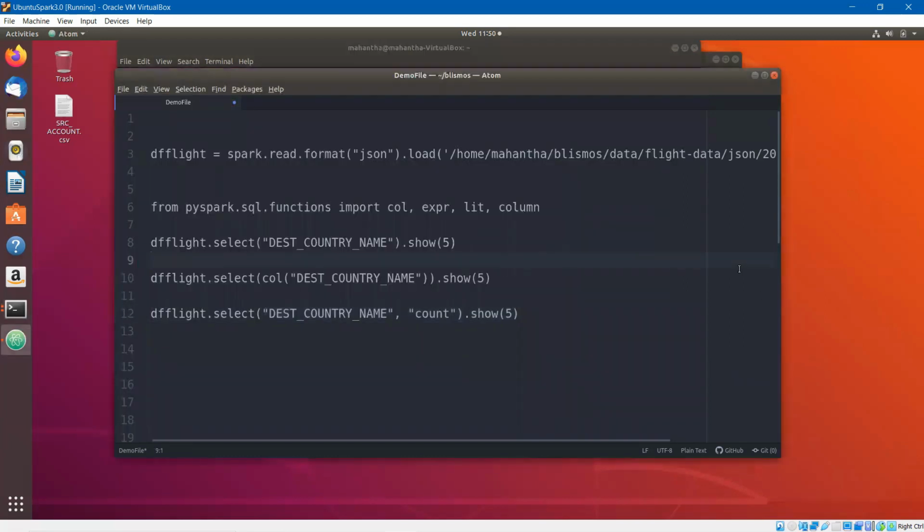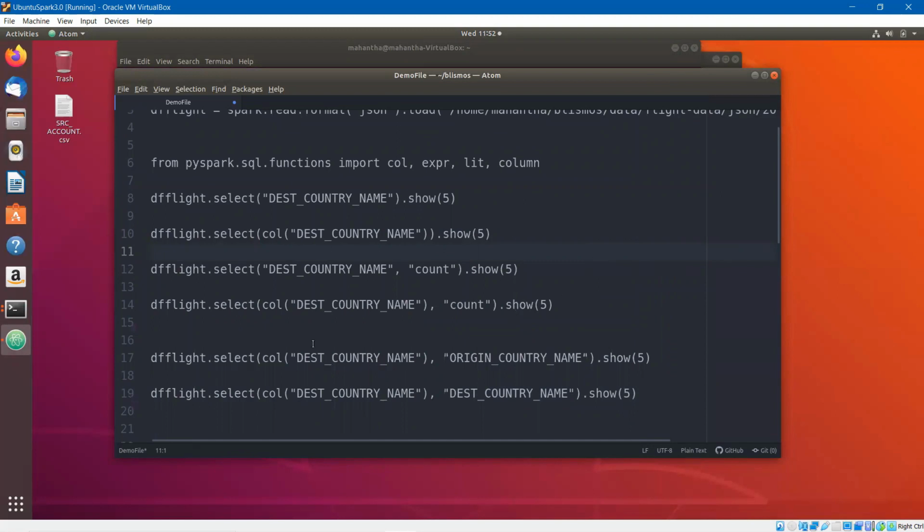Now, one thing I want to demonstrate here is we can also retrieve the columns in this way as well, like df.flight select, either you can specify this or this as well.